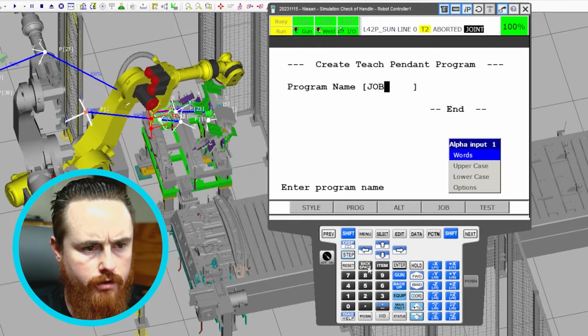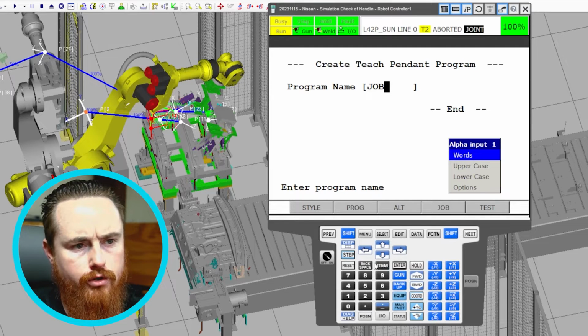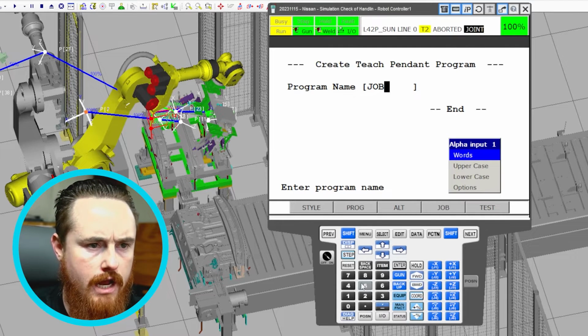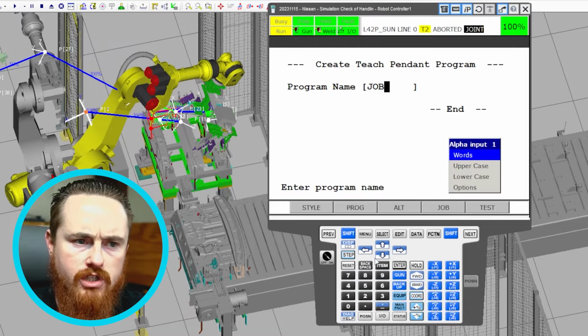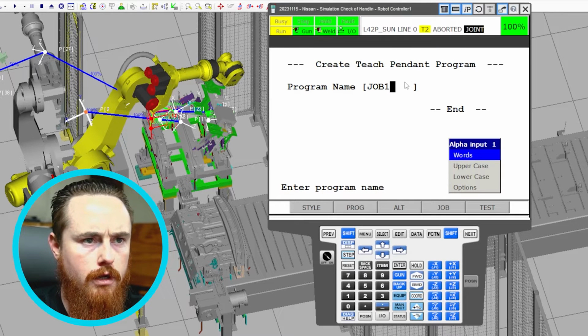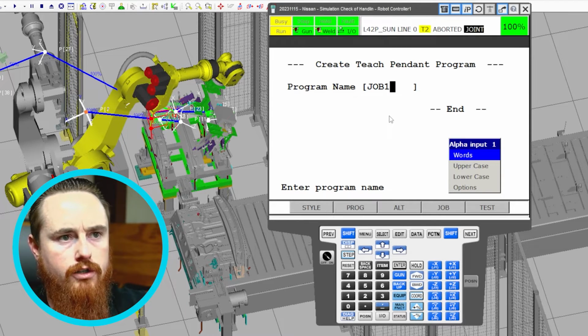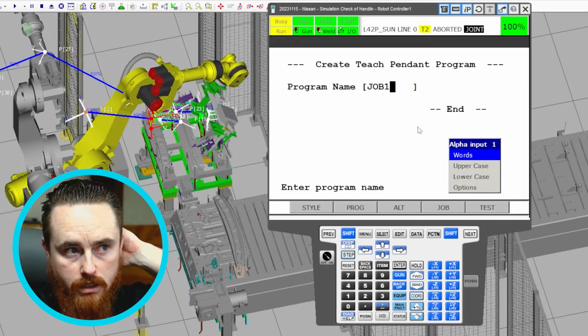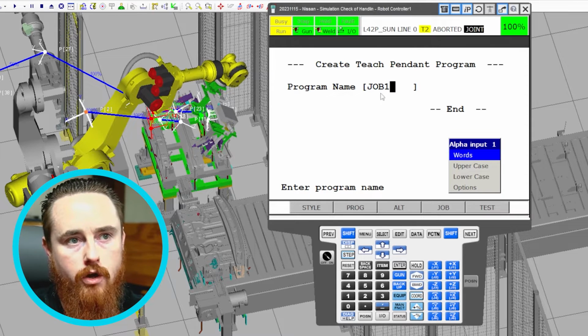One advantage of using Roboguide is you can use your keyboard for some functionality. Actually, if I'm not mistaken, if I want to call this job 1, I can just press the number key on my keyboard to use numbers and letters. Maybe that's why it's not giving me the keyboard option. But so we call this thing job 1.